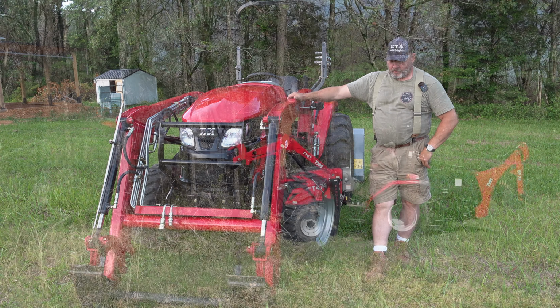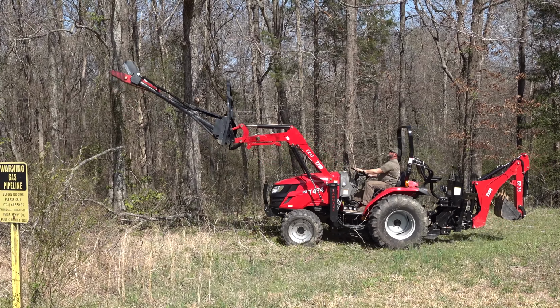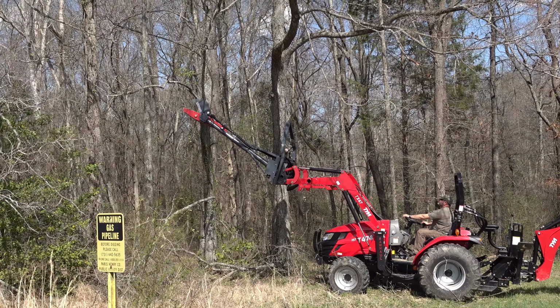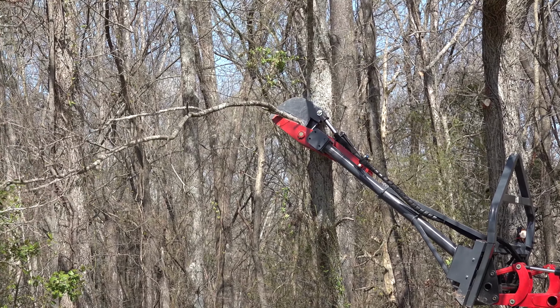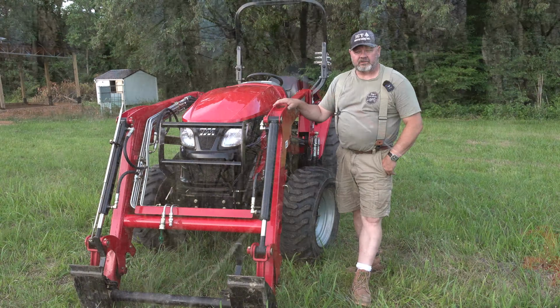So the loader on the 474 will lift about, I think, 2,100 to almost 2,200 pounds to full height. Now that is a lot of weight to full height. I will say this, I have the rear tires loaded in this tractor, and if I'm going to try to lift heavy stuff, I'm definitely going to have a ballast on any tractor. The loader is very strong, so if you're going to lift heavy stuff, by all means, keep a ballast on the back of the tractor and get your rear tires loaded.